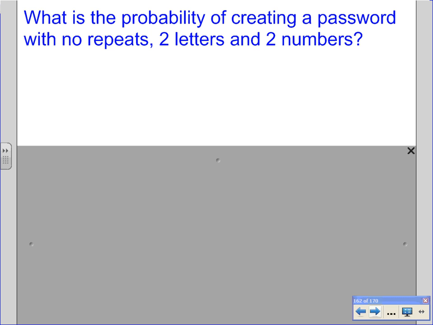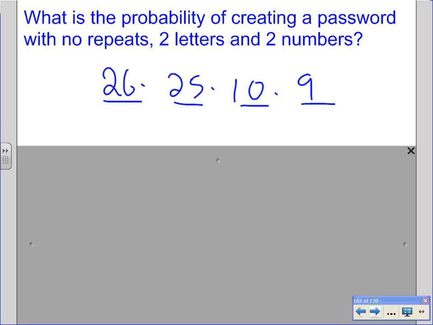All right, Gio, let me ask you this. What do you need to multiply together? Good. And I probably should have worded this as how many different possibilities are there instead of what is the probability. So my fault for wording that a little bit incorrectly. So how many different possible passwords are there with these restrictions, Drew? Good job. Any questions on how to set that up, Grace?